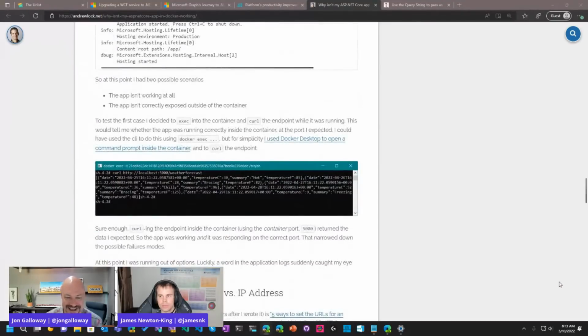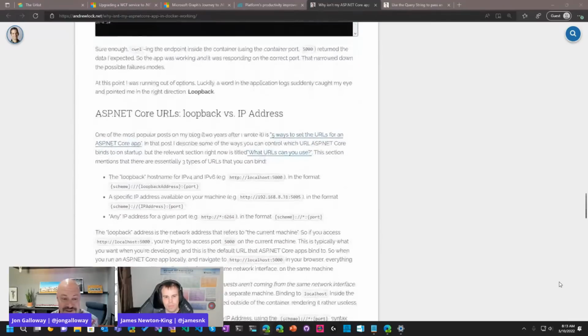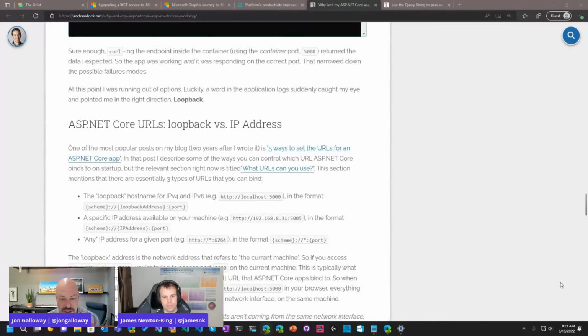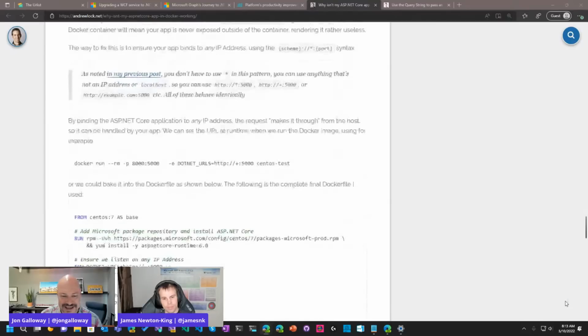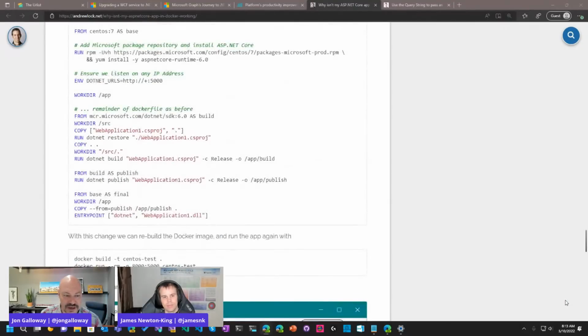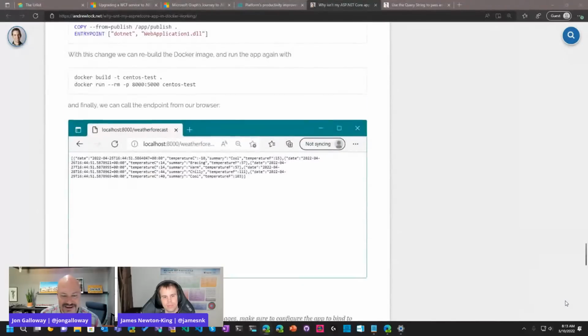So as soon as I saw what wasn't working, I was like, yep, I've been bit by this too. There's a difference between loopback and a localhost IP address or a specific IP address. Here it was the binding, and it was actually binding to the loopback for that machine. When you're testing on your own machine, your loopback is your own machine, so you're good to go. But when you're in Docker, your loopback is actually into the Docker machine, so it's not getting out of there. And so he showed fixing that, and then everything worked well.